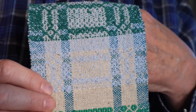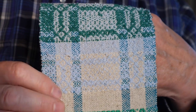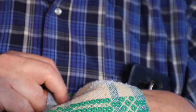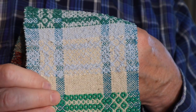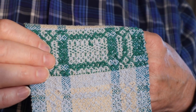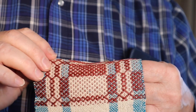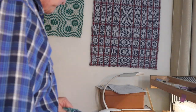Here I've switched, and my weft is boucle, so it's got more of a finish to it. And here I used two colors of boucle. In this one I think the tabby weft was the same as the ground, the natural. But here I went to the light blue boucle as my tabby weft, and green boucle as my pattern weft. And then I tried some reddish purple straight linen just to see what that would do. So there's my sample. It gave me enough that I could see what I was doing. Anyways, enough rambling on. Let's take a look at the weaving.